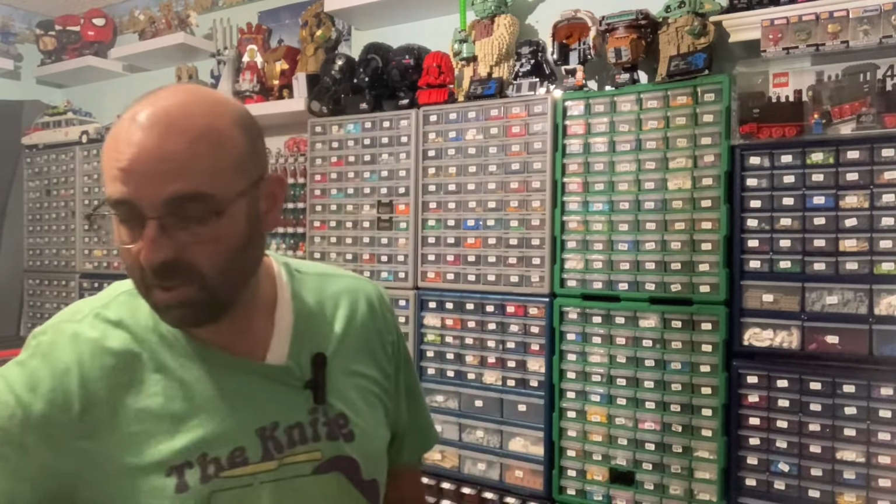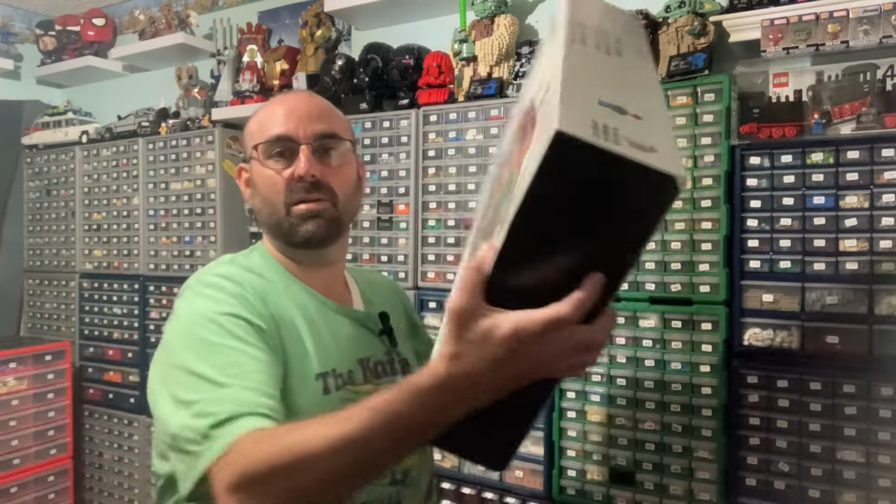Now, I do have a little covered slab right outside my front door, but the water still comes up. So it wasn't horrible. It wasn't sitting in a puddle, it was just sitting in water. So, of course, my heart sank. I pulled the box out, and surprisingly, the box absorbed the water, and the set didn't get damaged. So this is what we got.